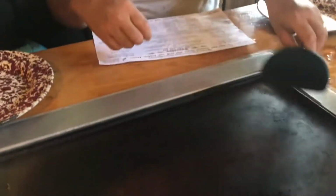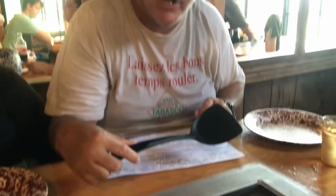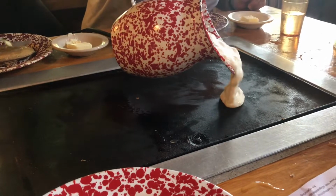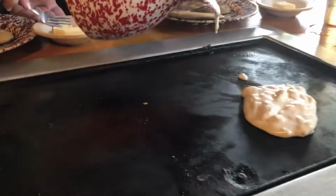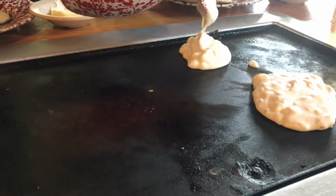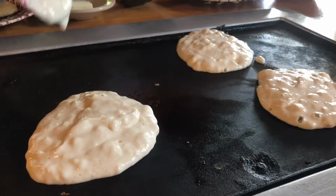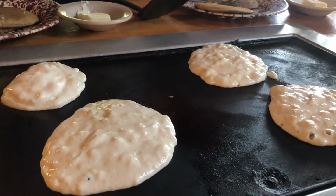Okay, so we're inside the old Spanish sugar mill, and we're gonna make some pancakes on this grill right here. We're all set to go. I ordered all-you-can-eat pancakes, and we're gonna enjoy this meal. All right, time to make some pancakes. One. I don't know if I'm doing these right, but that's two. Three. I got room for one more small one there. Alright, we'll let those cook for a little while and then we'll flip them. And they should be very tasty.